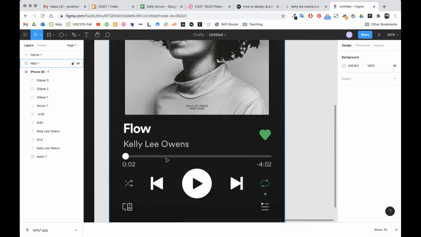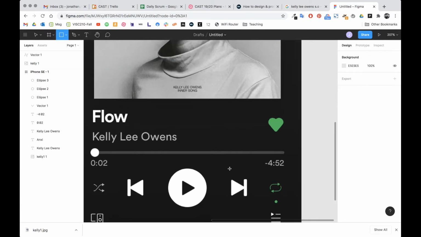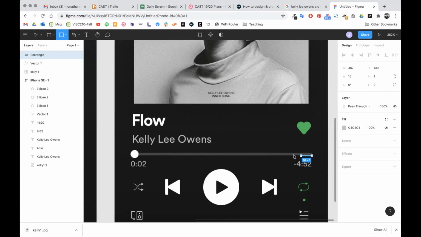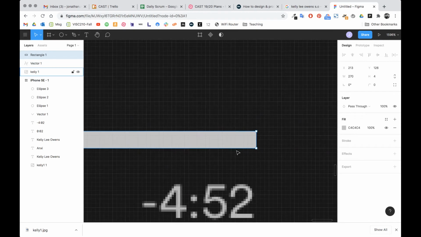So I'm going to press R for rectangle just to save myself time. And I'm just going to trace that shape. So just start in that corner, click and drag over to here. And I'm going to show you how we can get that rounded corner. So right now it's just a regular rectangle. There's this little curved icon here, and it says corner radius. So I'm going to type 3 here. That's the number of pixels to curve. And there it goes. It's perfectly rounded.